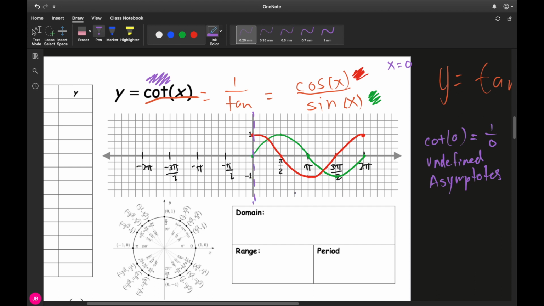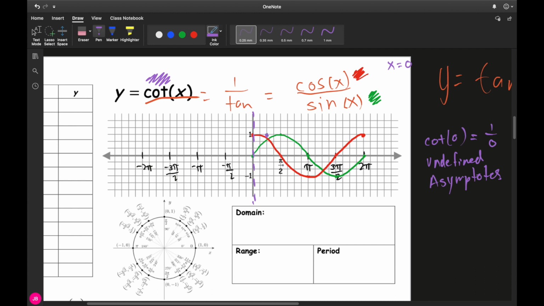All right. Now, right here, I know it's a little bit off, but this should be a point where they're both equal to each other. When they're both equal to each other, we know that our value is going to be 1. So we're going to have a point right there.